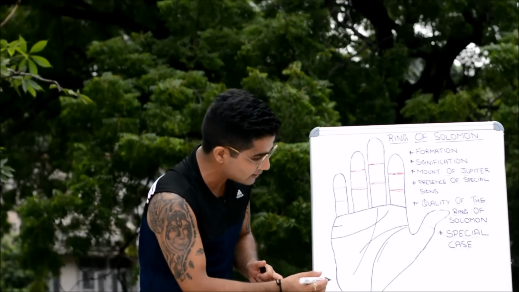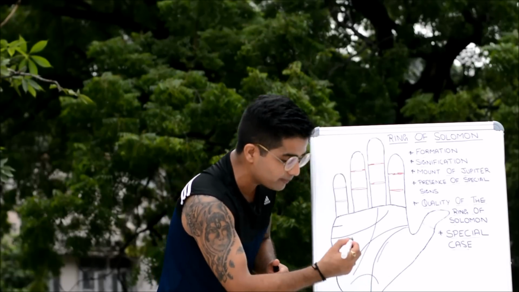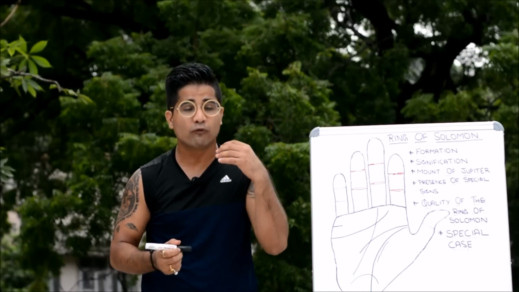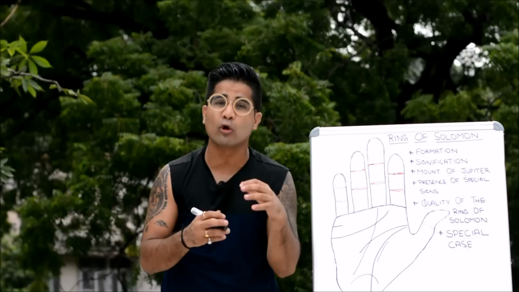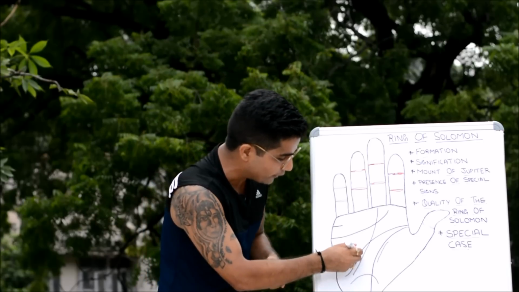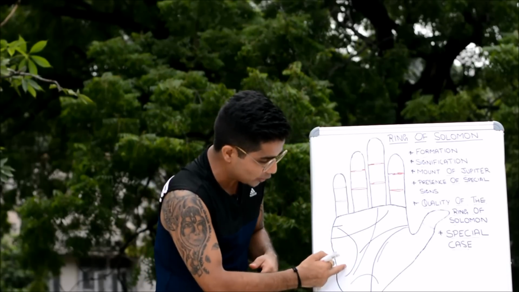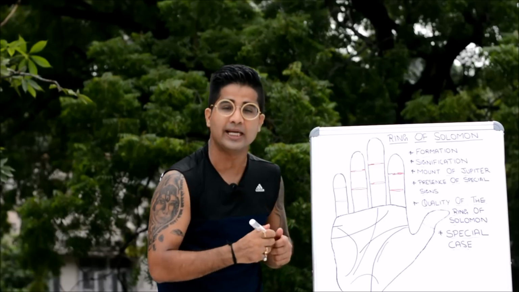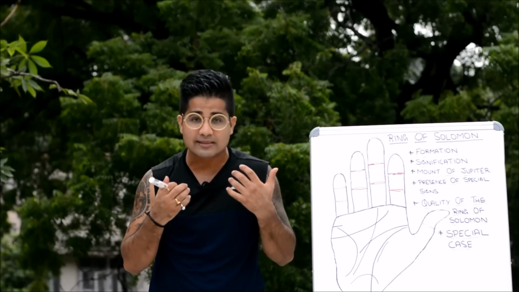We have already discussed the via lascivia, which just makes someone be on the verge of falling prey to drugs, alcohol and all kinds of addictions. And we have also discussed in the last part the line of intuition, which connects the mount of moon with the mount of Mercury and is responsible for extrasensory perception.